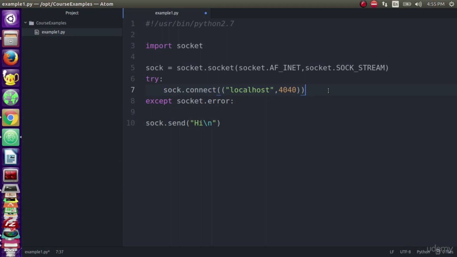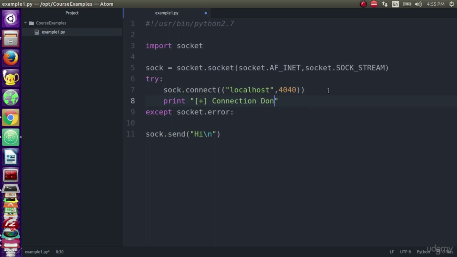So anyway, if the connection went well, we'll print, for example, connection done, and if any error happened, we will print, for example, error and this sad face.